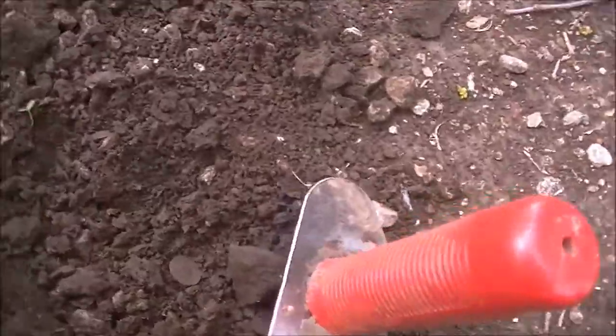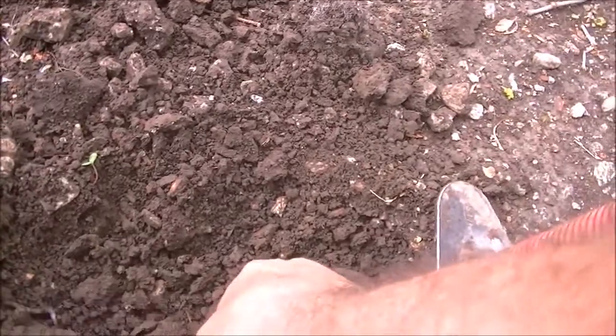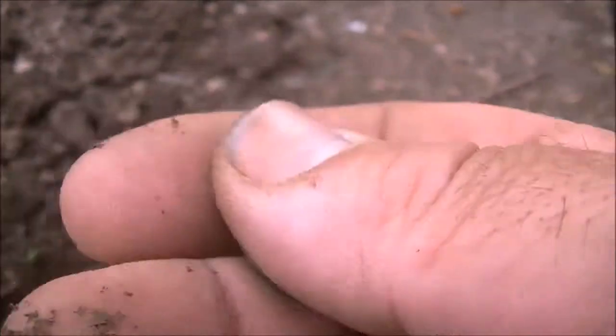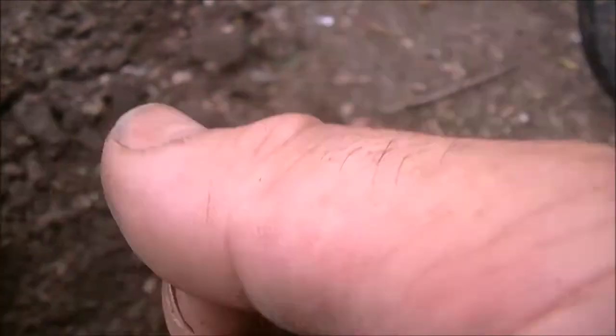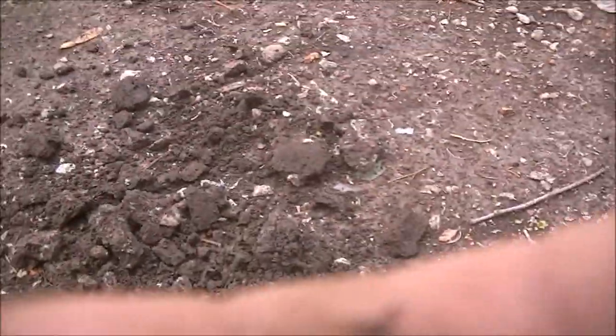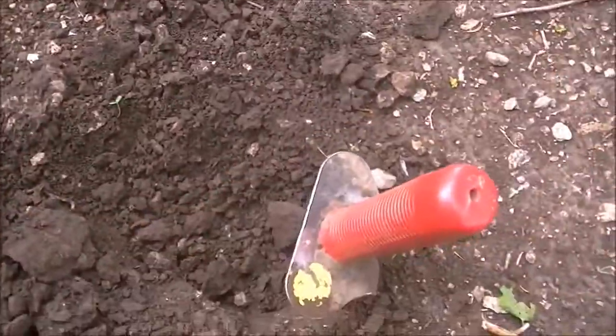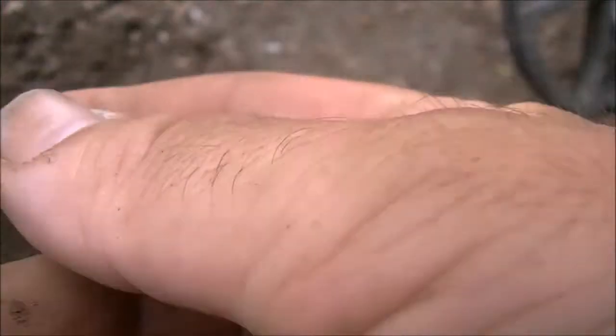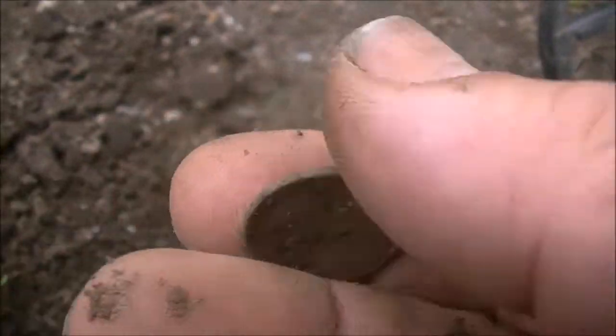I just got my first Wheatie of the day. I think it's going to be a good one too. I'm down pretty deep in this gravel. This old house place, it's all torn down. It's got some good tone to it. Well, I'll clean it up and see what ends up there, but I think it's going to be pretty decent, really. So I'll get back out there after another one.